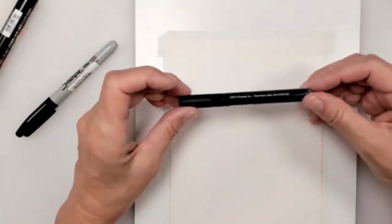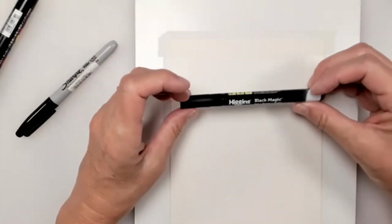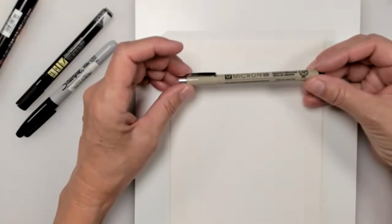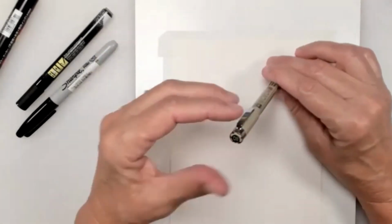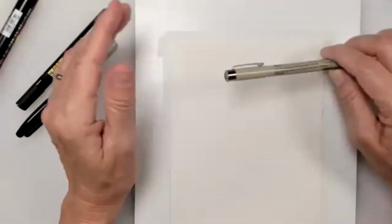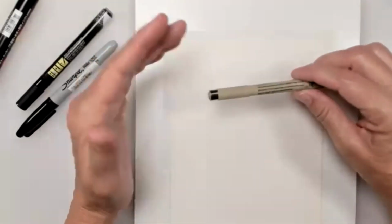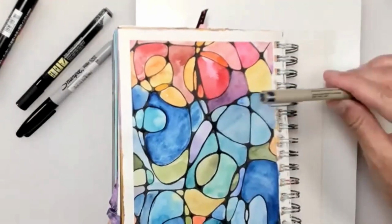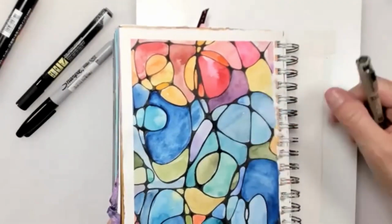Another one you could use is a black ink waterproof marker. Let's see what else I have. A Micron, these are great too. This is the biggest one I have, the number 8. If you have a thin marker, you can just do thinner lines. That's fine. It's not really about having thick lines. The first one that I did in my art journal was done with this pen, so a thin line is fine.